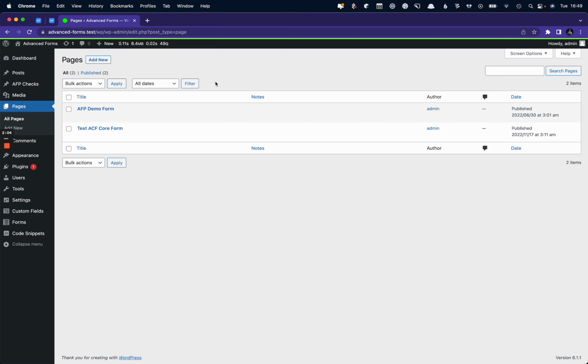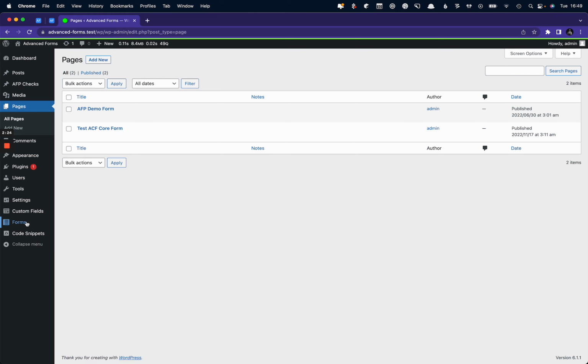So let's get started. The first thing we're going to do before we touch any code is create a form, create a field group which renders on that form, and then configure that form to create posts, and then we're going to start creating posts. What we're going to do is just create blog posts.